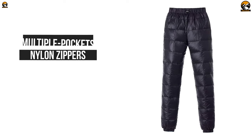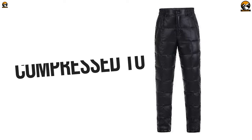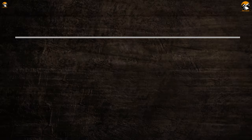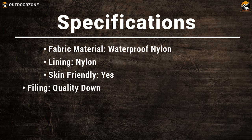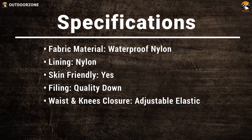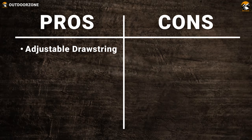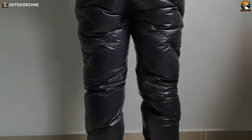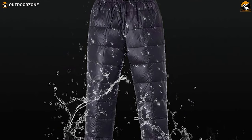The pants come with multiple pockets with nylon zippers, which are great for keeping small items like keys, mobile phones, and other belongings secure. These down pants can be compressed to the size of a can and put into your backpack without taking up extra space. The Top Seam Unisex Thickened Ultralight Down Pants are a highly affordable option that features a slim fit for those seeking a low-profile layer of powerhouse insulation.